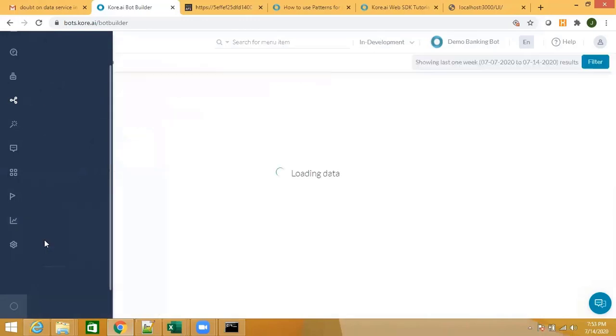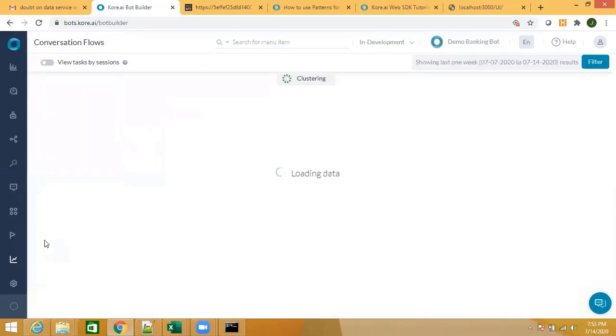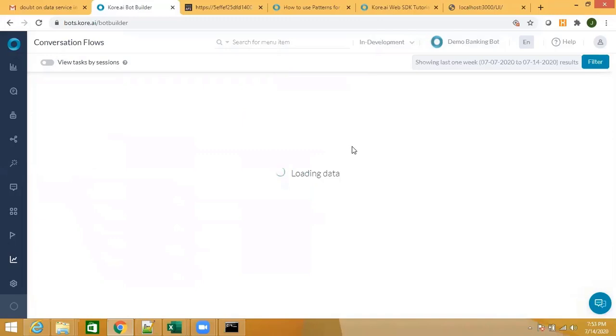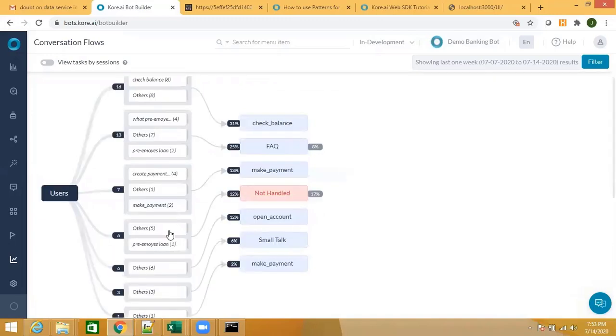Click on conversation flows first, and this will show you a visual representation of the journey of the user. So how the conversation took place between the bot and the end user. You can see the entire journey over here. These are the different utterances which triggered this particular task, the check balance.